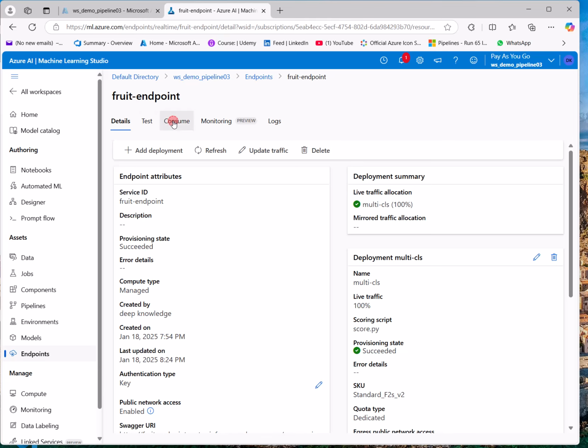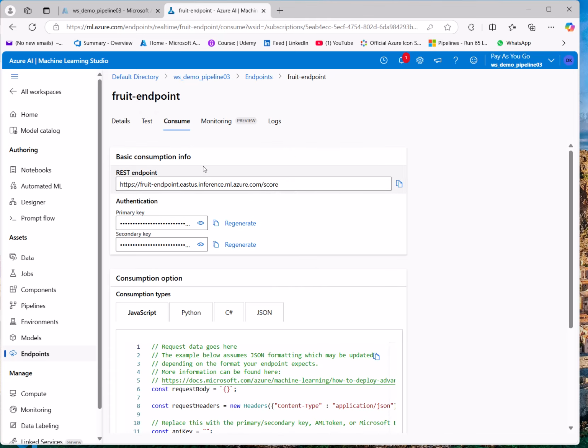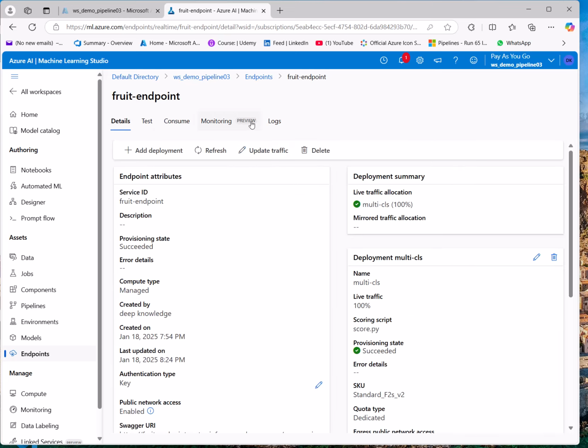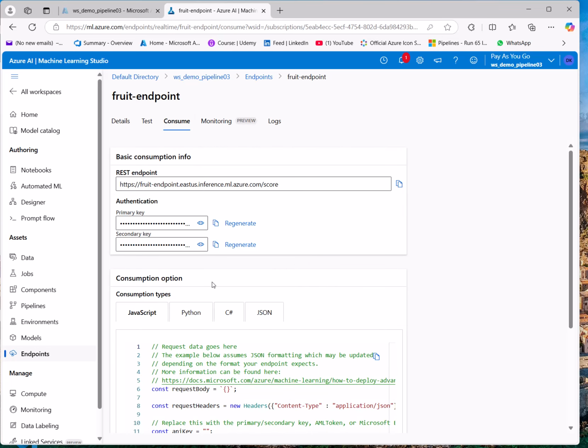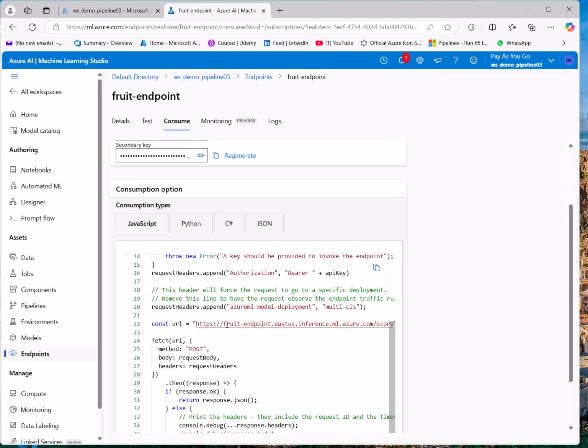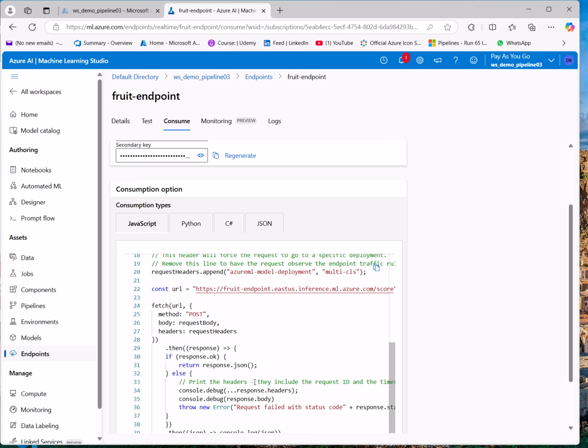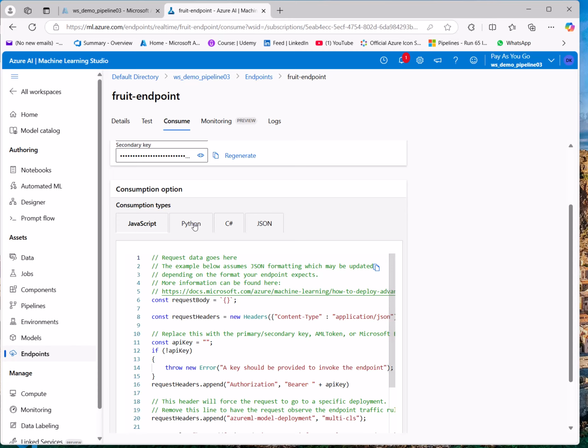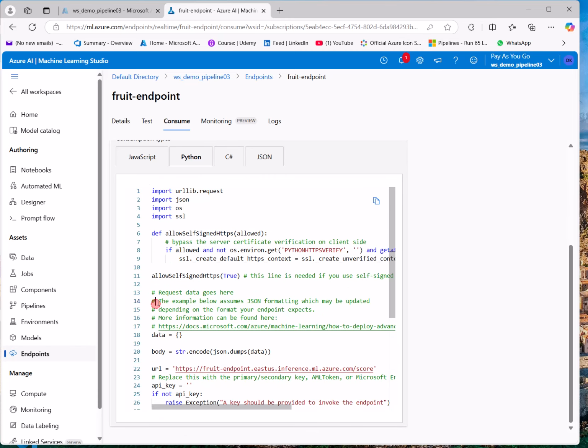And let's see now the endpoint. The deployment is now running forever unless we stop or delete this deployment. Now let's say you would like to use it in Python or in R or in C Sharp or JSON. This, for instance, is JavaScript, the code for how to use the model in JavaScript. And you can see it in Python as well.